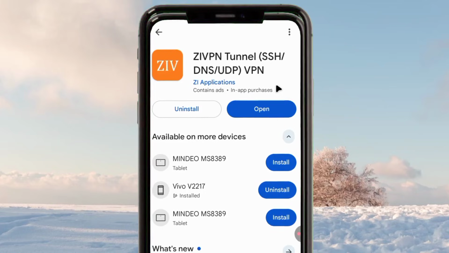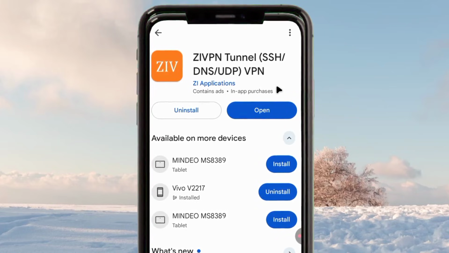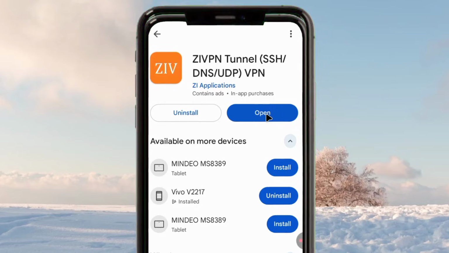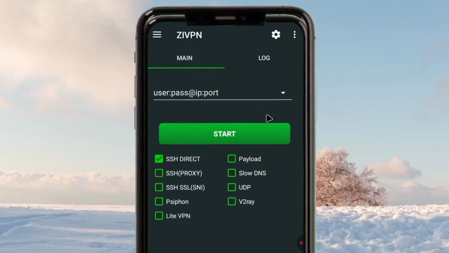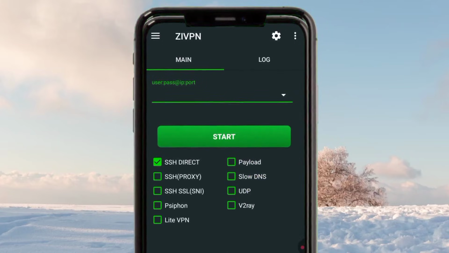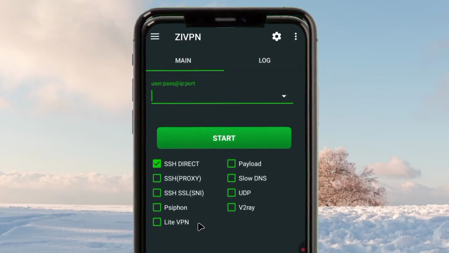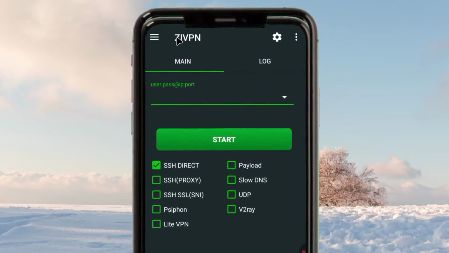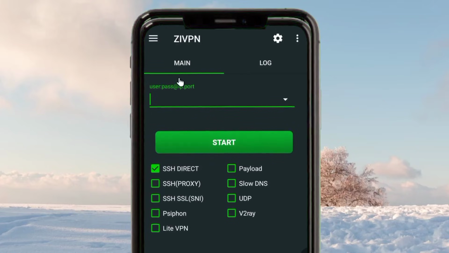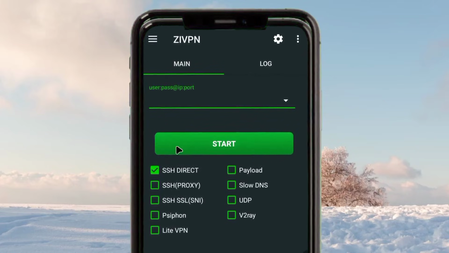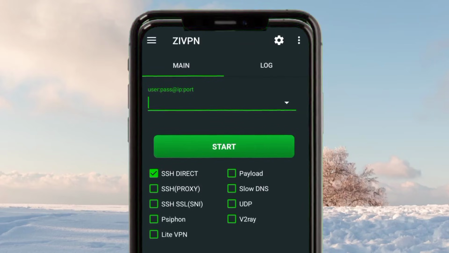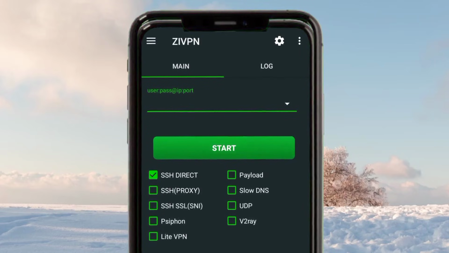Today I'm gonna show you the UDP settings of this app, the premium settings. I'm gonna show you how to set up this app and to create a UDP account which is valid for 30 days. So you'll be able to secure your connection for a full month. When you reach the app interface, you are required to obtain one configuration or a UDP account.